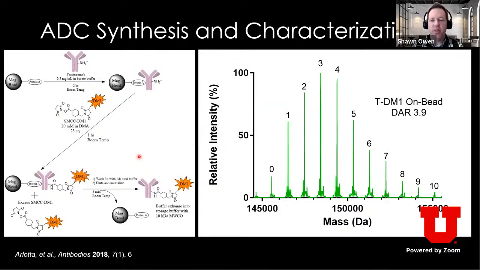So I'm not going to talk about this on the left a lot, but I think it's important to mention that one thing that our lab does a lot of is characterization. So we not only make all of these molecules that I'm talking about, but we put a lot of time and effort into making sure that what we made is real. And that's all that I would really say about these different slides. If you want to know more about these, scientists, we're by nature pretty narcissistic. I would be happy to talk to you more about my work anytime, and just reach out to me, and I'll tell you about how we characterize these antibody drug conjugates.